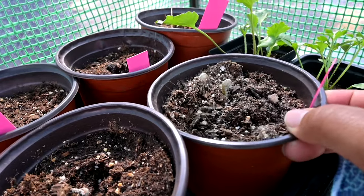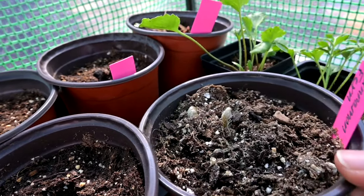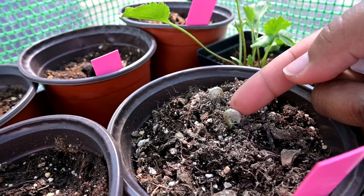Look at those fern fronds coming up. Cinnamon fern. Isn't that so pretty? I love that.